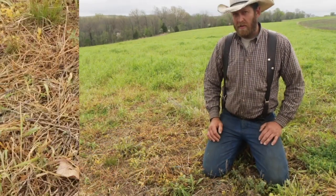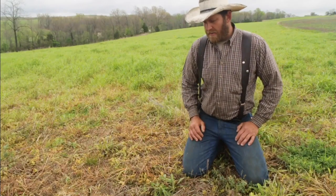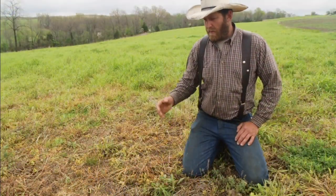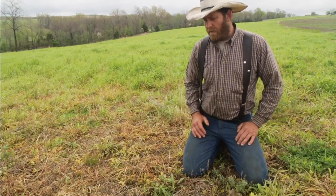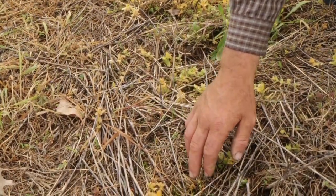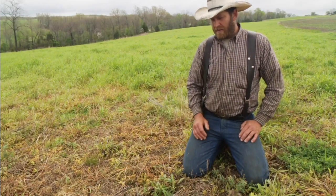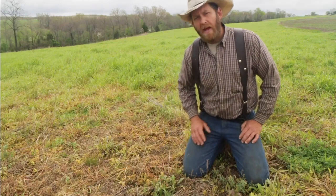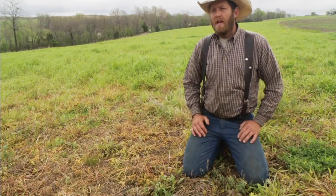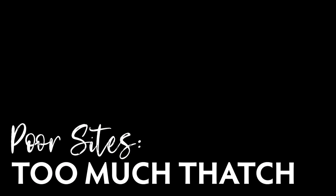This is an example of a not very well prepared seed bed. The problem here is not too much thatch — we could drag that and easily cover it up — but when you look, we've got these green plants here, kind of yellowed and burned back from frost. We would want to spray with Roundup to kill those out before we planted, because while they're not very big now, as they grow they're always going to be ahead of your plants. They've got a head start. Your seedlings that you want to grow have to compete with a plant that's already ahead of them for the year, and they'll remain bigger all year long. If you can start things on a more equal basis where you don't have seedlings already germinated, that is a much better prepared seed bed.